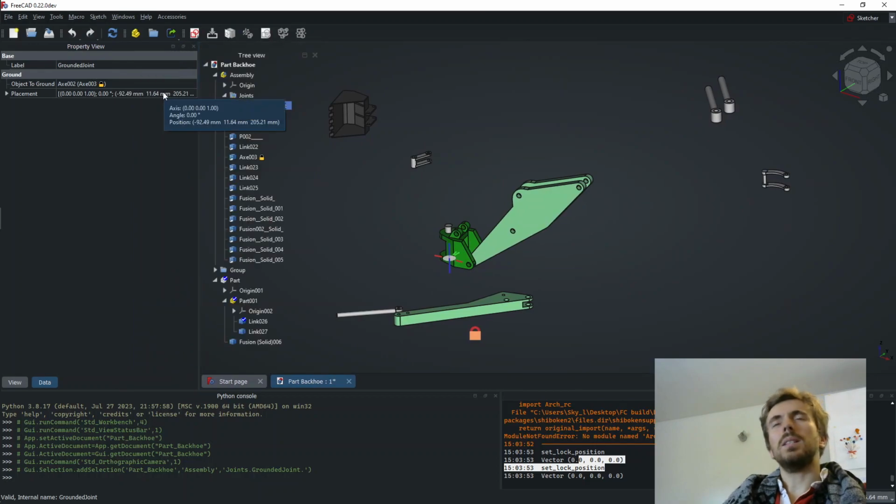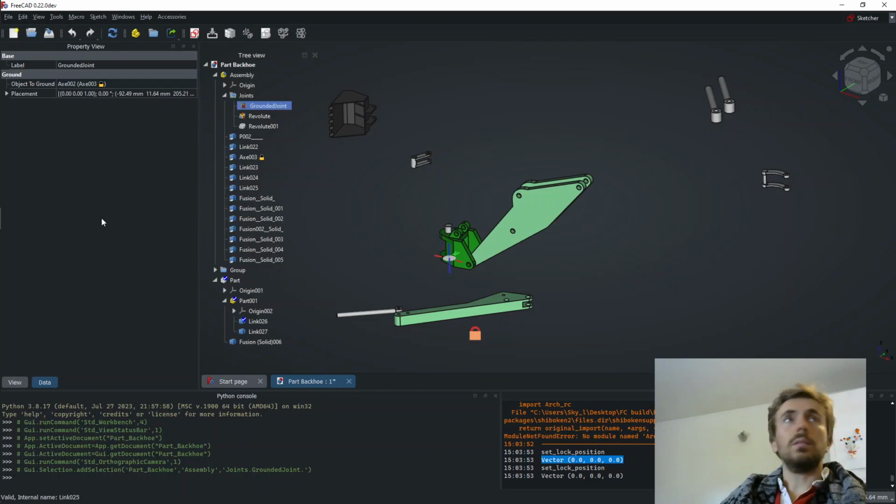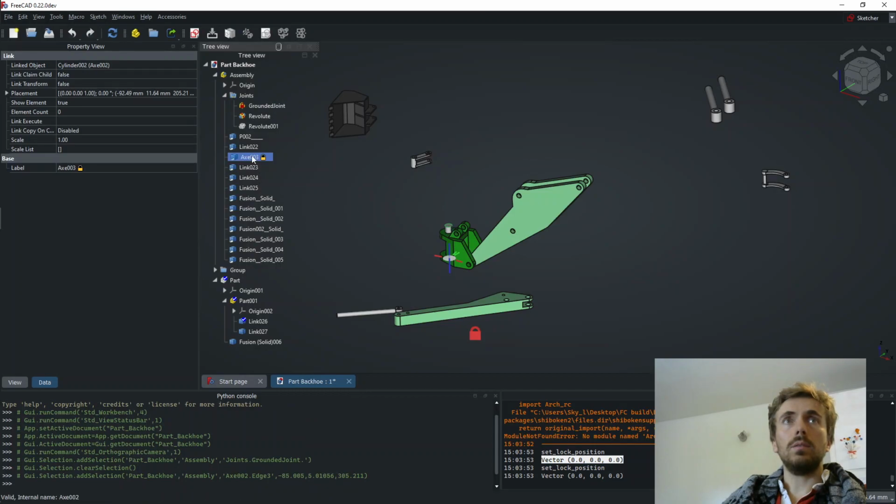Oh, the placement is not 0, 0, 0. The placement of the grounded joint. And this is the placement of the grounded object. So it's the placement of this axis. And if you select this, you see the placement is not 0, 0, 0 either.